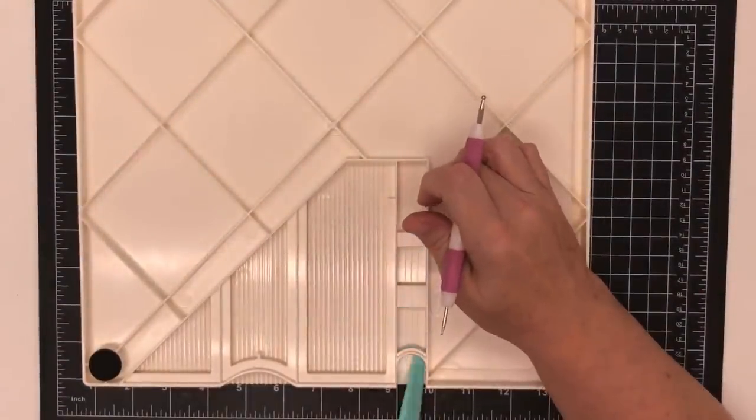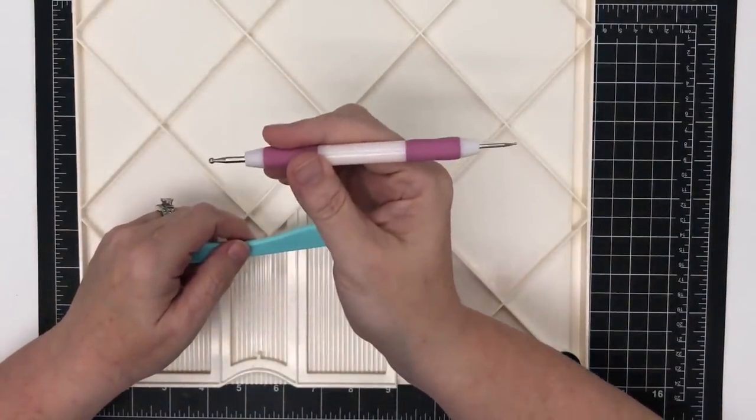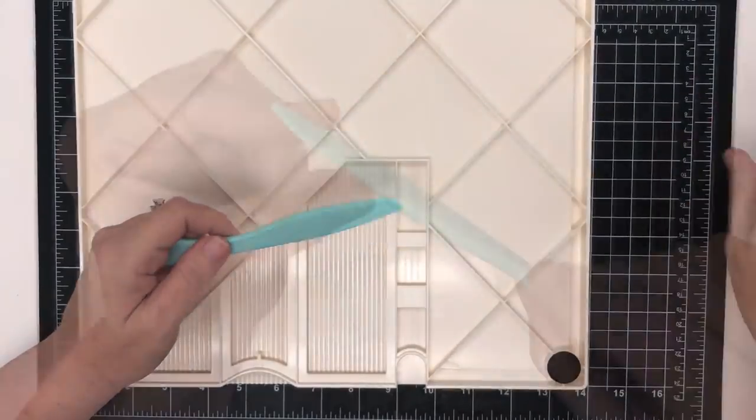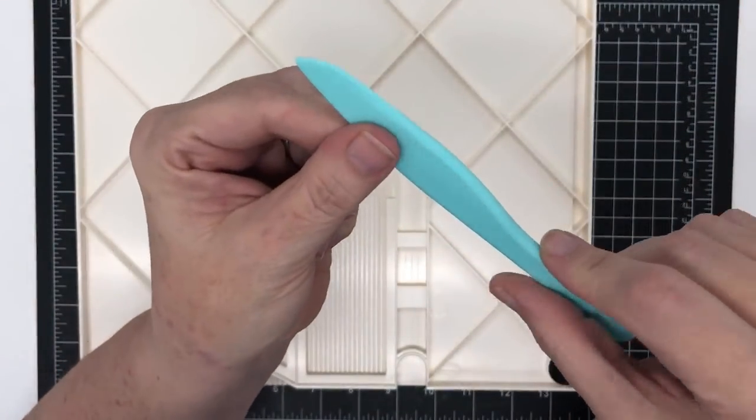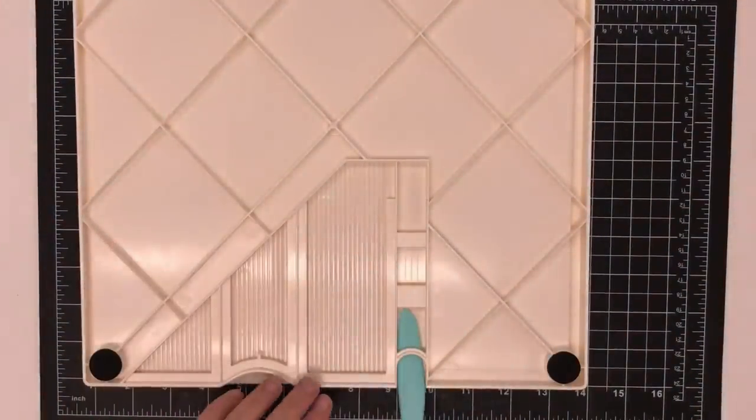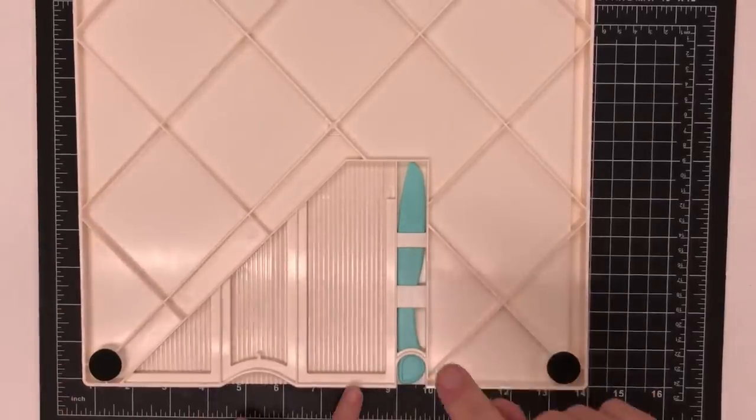You also get a scoring tool. Now, as you know, I use my double-ended embossing tool. We carry this in the store as well. This is the one I like to use. I feel like I get a better result from this. Almost palette knifey. It's very skinny on one end. I wouldn't prefer to use this one. I would leave this one here and not use it. I would use my embossing tool, but if you don't have an embossing tool, this does come with a tool for you.